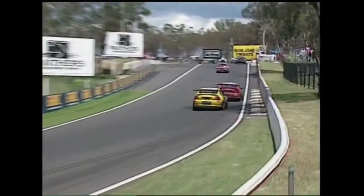Whatever you might think about team orders in motorsport, forget them as far as this is concerned. You heard Gary Rogers taking them off the leash, and aren't we grateful that he did so? Absolutely. Full credit to Gary Rogers Motorsport and Holden for letting these two boys run it cleanly and fairly right to the end as they come down through Coates Hire.